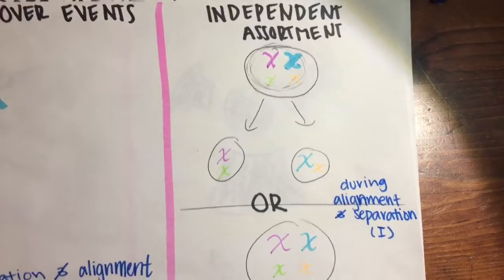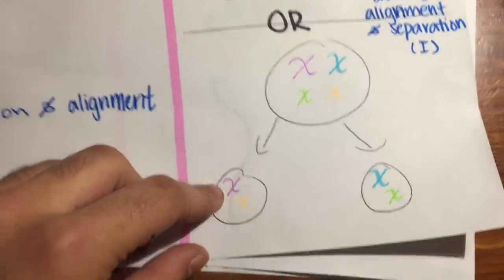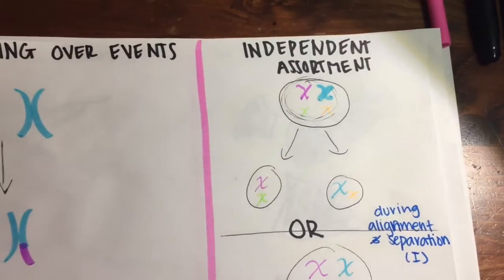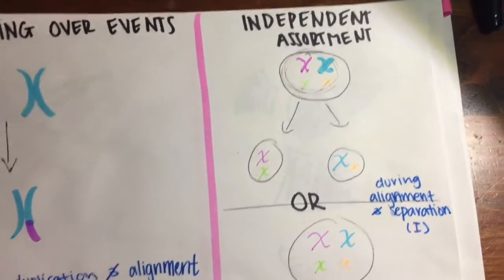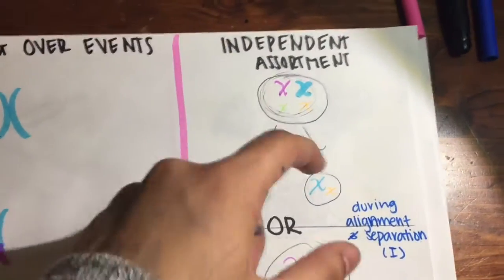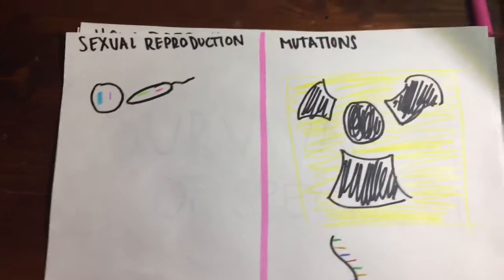but this could also happen another way. Here you can see that pink and orange are paired up while blue and green are paired up. However, homologous pairs will definitely be split up, so there's no way to have pink and blue and green and orange. Now, let's move on to the other 2 ways.